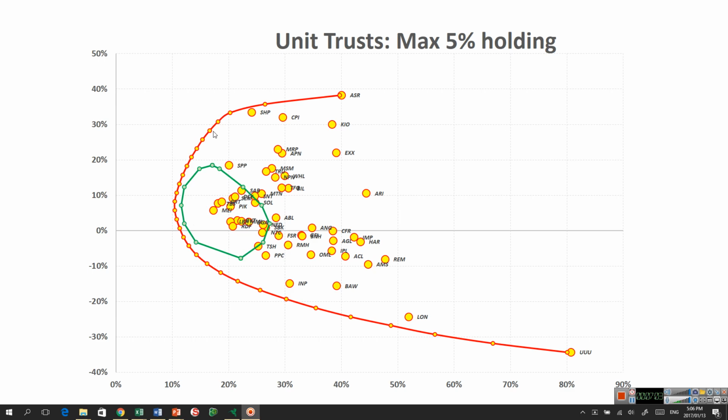Now, we have got other constraints we could use as well. If we, for example, were to use not a 5% holding, but a Swix tracking error of, say, 5%, we get this brown playing field over here. And this is actually better because we can get higher return than we could with the green here. And over here as well, we could get less downside risk. We lose a little bit on the upside over here, but a Swix tracking error of less than 5% gives us actually a much better playing field.